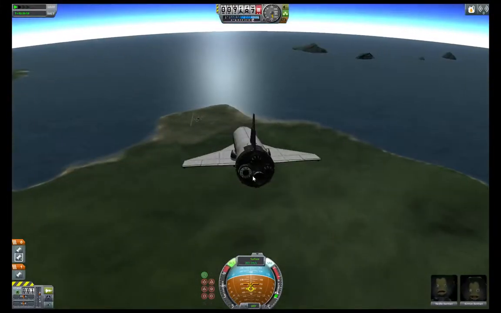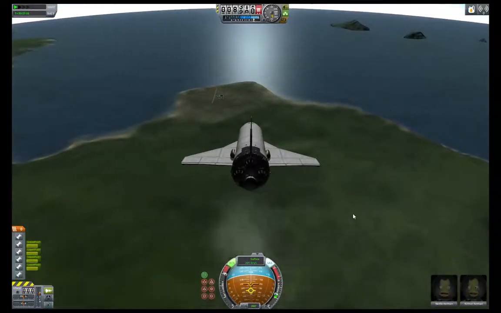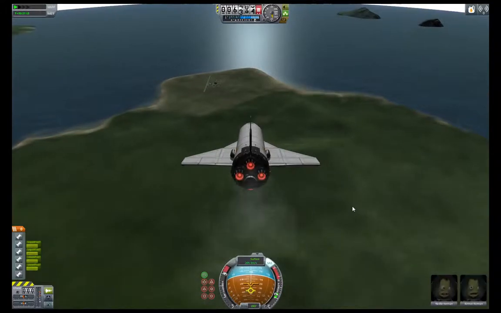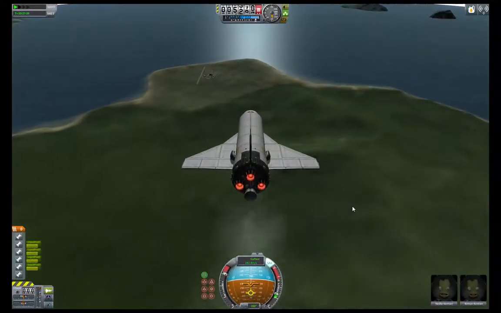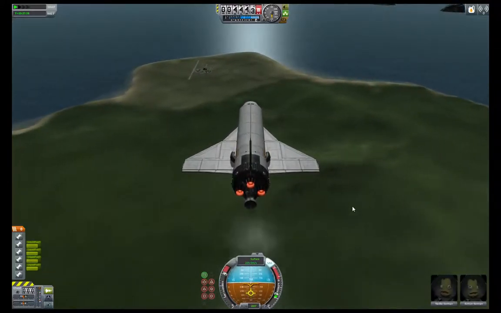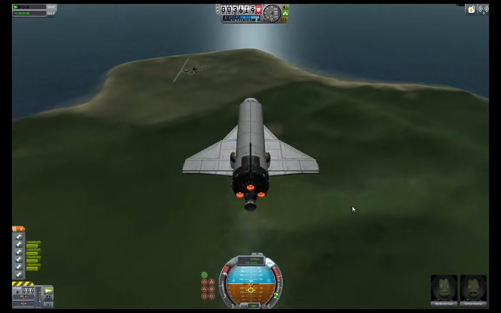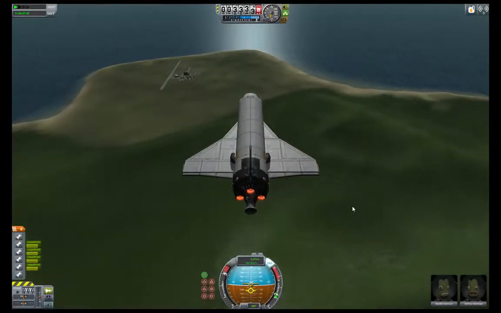So at about 10,000 meters, fire our atmospheric engines. If I was in line with the runway, I could almost make this work, but that would still be coming down a bit too hard. And I'm not that brave. Make a pass over the ocean and then line up.